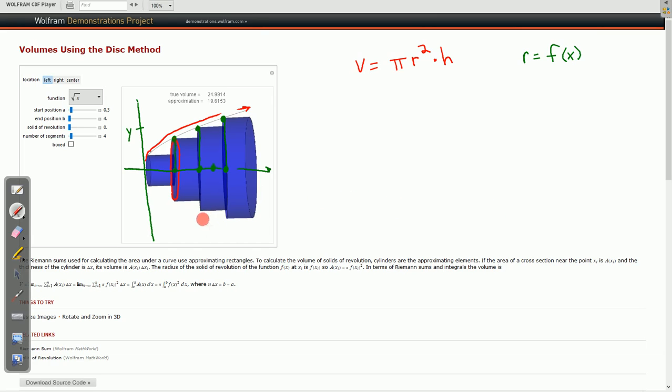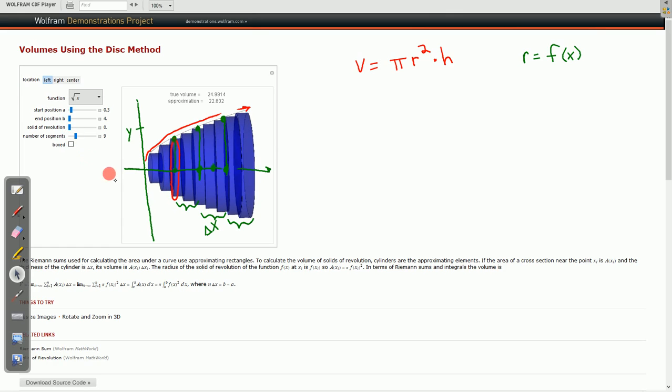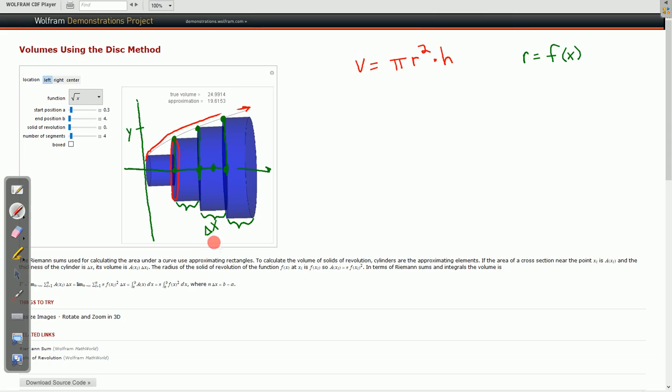Now what about the height? Well, the height of the cylinder is down here, all of these, which is simply from here to here. That is the change in x. If I add more cylinders, that change gets smaller, of course. As you can see, this distance is now smaller. But another way of thinking about change in x is dx. And that change is, of course, going to go down to 0 as we add more and more cylinders.